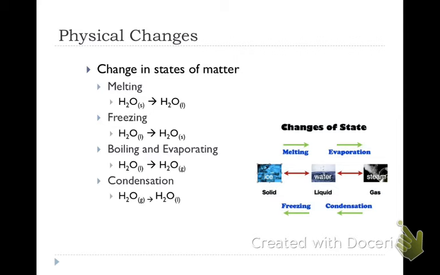If you take a look at all of these chemical equations, essentially, that's when you have the formulas on the left and right-hand side divided by an arrow. If you notice, on each side of the arrow you have water. It's just their states of matter that have changed. So that's how you know if something's going to be a physical change instead of a chemical change. Don't forget to make sure that you know what it is between a solid and gas, and then a gas to a solid.